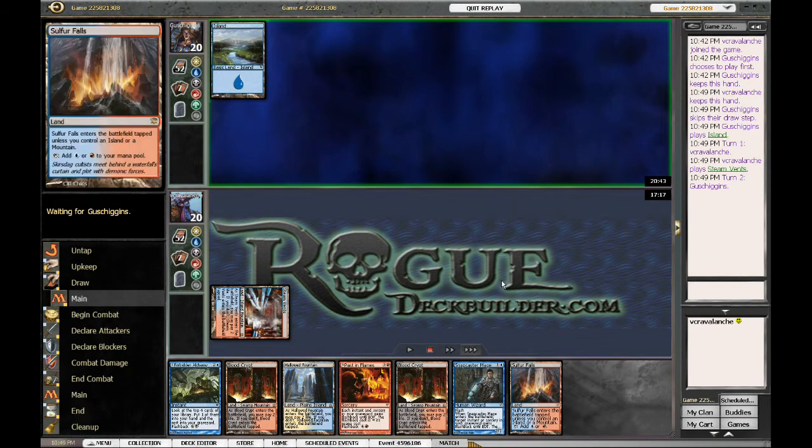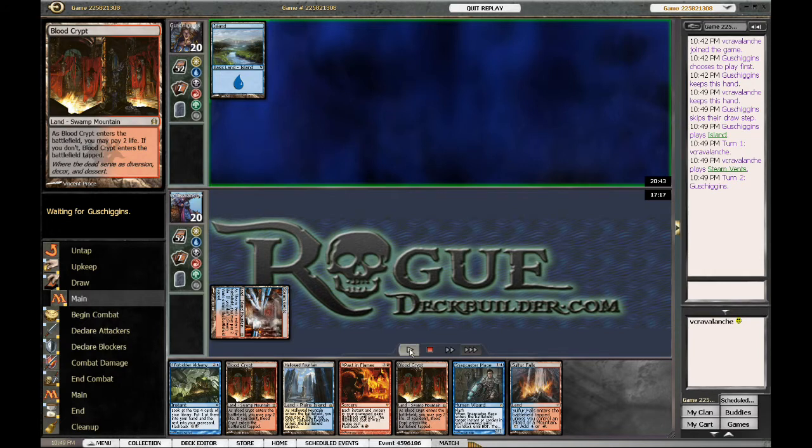And a lot of lands is actually good versus this matchup. We want to hit a land drop every turn to keep up with them. In case it turns into like a counterspell war, we can actually play more than one card after it gets countered.